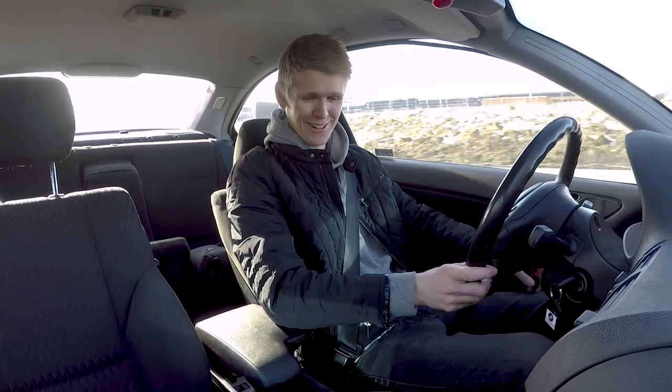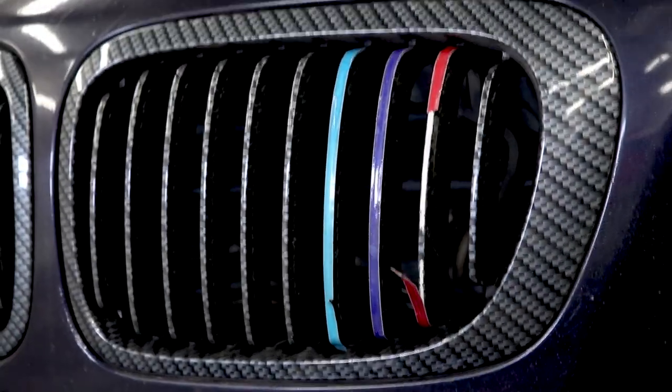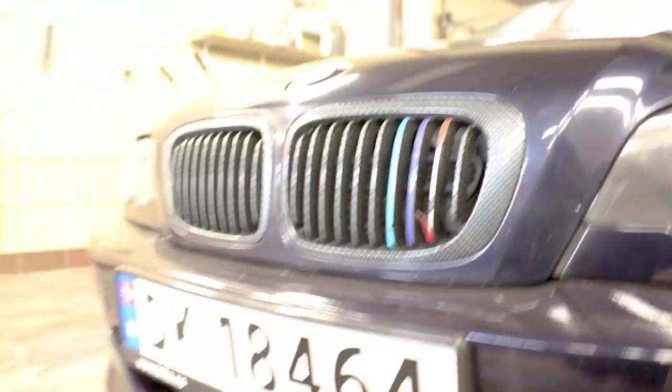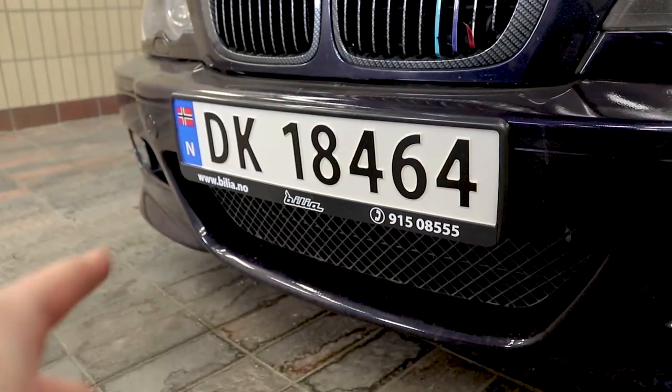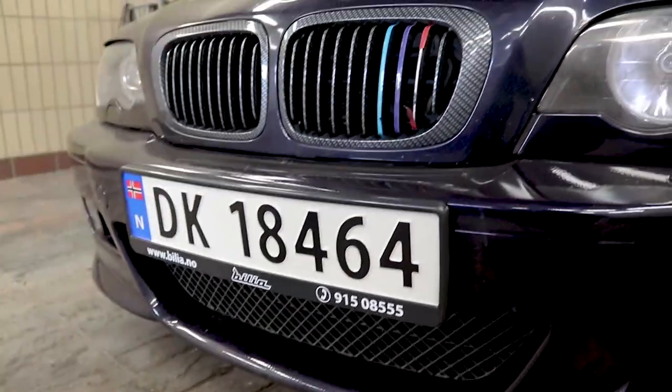It's so powerful, it just wants to slide. Now we are ready to give it the first wash ever by myself, so let's see how clean it actually gets. Before I wash it, I will take off these badges — they are not in good condition at all. I'll take those off and I will take off the plates and change that, putting on some black stickers right here.